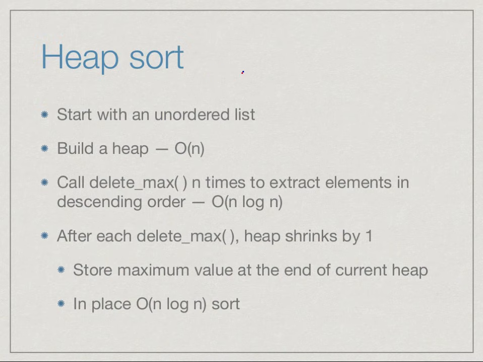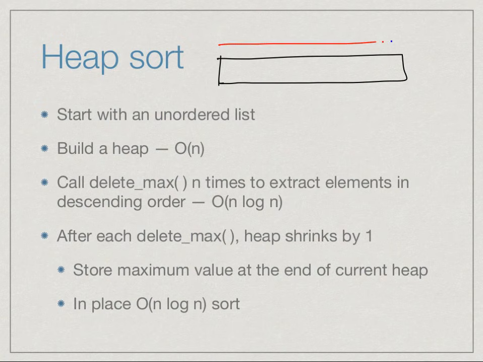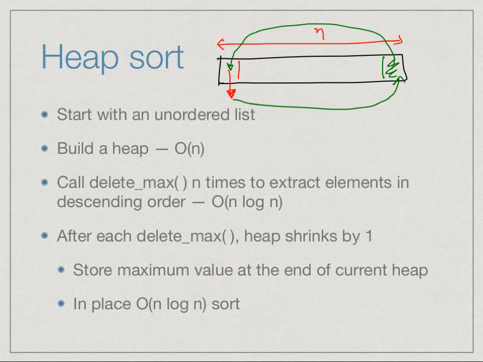Now the question is, where do we keep these values? Well, remember that a heap is an array. So initially we have a heap which has n elements. We build this heap. Now delete max will remove the element at the top because that's the root, but it will also create a vacancy here. This is the last leaf, which will go to the top when we fix the delete max. Since there is a vacancy here, we can move the maximum value to this position, so the maximum value will now go to the end of the heap.